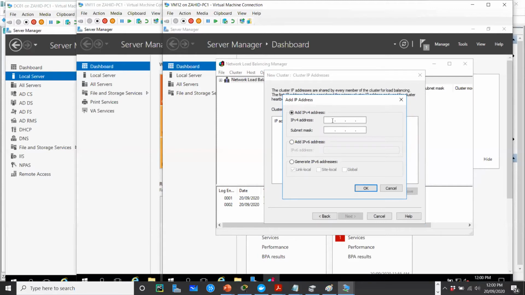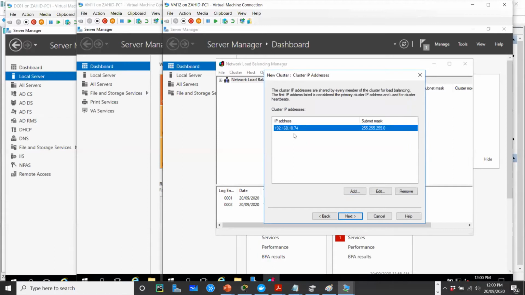So this is the virtual IP. Virtual IP, correct. And Vimal, you put 10.73. I put 10.74, 192.168.10.74. So this is the cluster IP. Because we are in the same network, everyone has to have a different IP. So click OK.